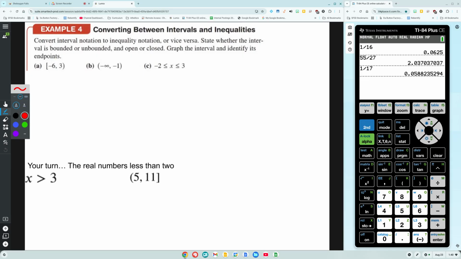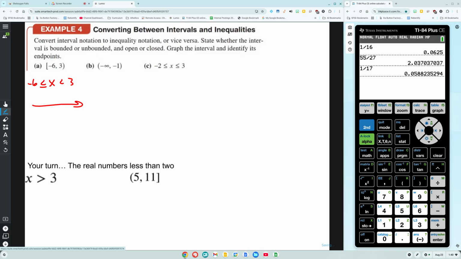and inequalities. First one, I'm going to take this bracket -6, 3, and turn it into an inequality right away. I have x is less than 3 and greater than or equal to -6. On a number line, that would mean I would have a -6 on the left, a 3 on the right, a closed dot on the -6, an open dot on the 3, shaded in between. I also need to identify if this is bounded or unbounded and if it is open or closed. So this is definitely bounded because I have 2 endpoints, but only one of those endpoints is being included, which means this is half open, half closed.